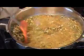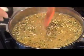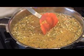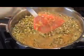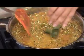All clean. And we're also going to add a little bit of salt to taste. And this is a perfect time also to check the chili powder, in case those red chilies which you ground are not spicy enough for you. Okay. And finally, we're going to add in some curry leaves and chopped tomatoes.